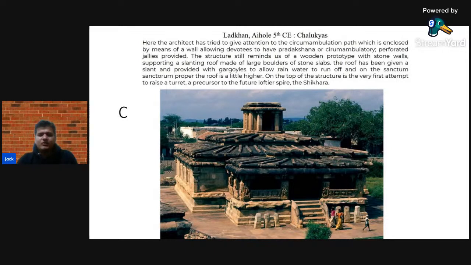In Aihole, this is known as the Lad Khan temple, where we can see that there is a structure. It is the first temple where the proper structural form of the shikhar can be seen. And here we can see not just the garbhagriha but the whole temple structure get bigger, where not a few people but many people can stand in front of the deities.